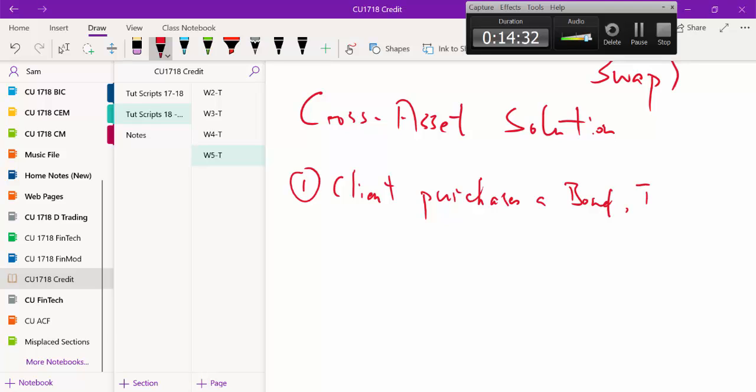So the client purchases a bond issued by Telstra. Now, it's an Australian company, but not only that, the bond is in Australian dollars. Just to make a side comment again, these companies, especially Australian companies, quite often they go to the euro market. We spoke about this, right? So they go to the euro market and they would issue a bond in dollars. And we even discussed why they would do that. Why would they do that? They're not doing that here, okay? But sometimes they do. Like Qantas Airlines or even Telstra, I bet you my left arm, they have issued a euro bond in the euro bond market in dollars. I hope they have, otherwise I'm going to use my left arm.